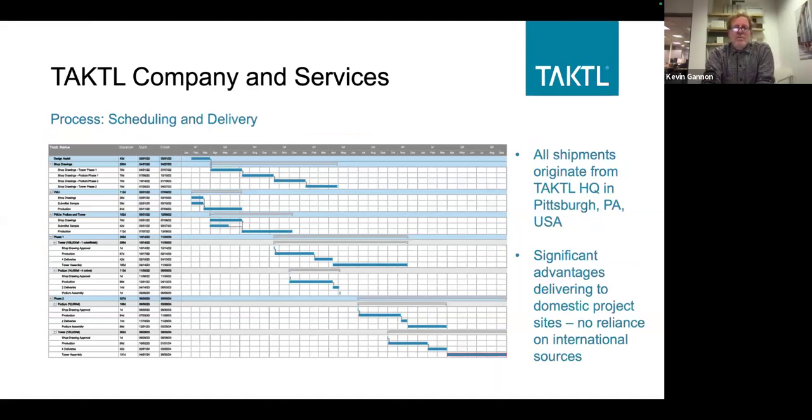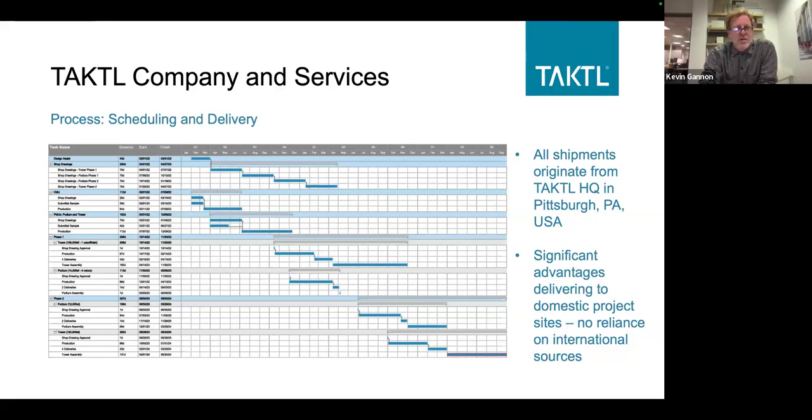Just a little bit about scheduling. We're usually involved in projects very early in the process with architects. And because of delegated design, there is a process with the installing contractors and the general contractors. This particular schedule example is for a design assist, and it's collapsed.